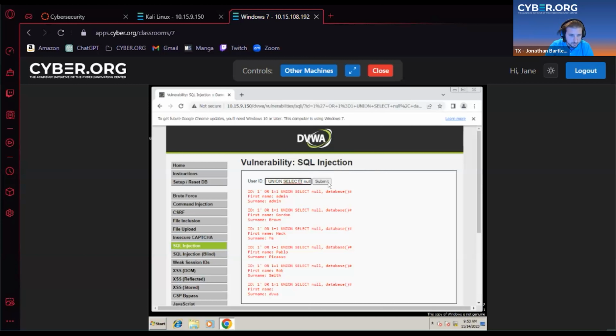Let's make sure I spell that correctly. Union select null, a comma, and cat. Open up a set of parentheses here, password, close that parentheses, from users, and then again, octothorpe.